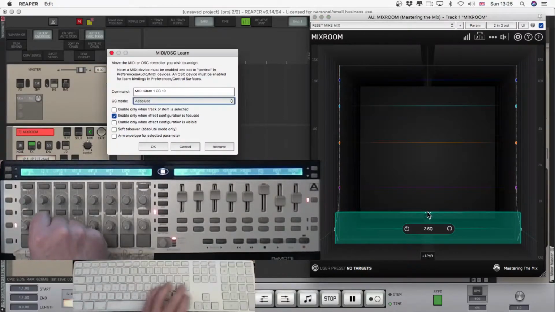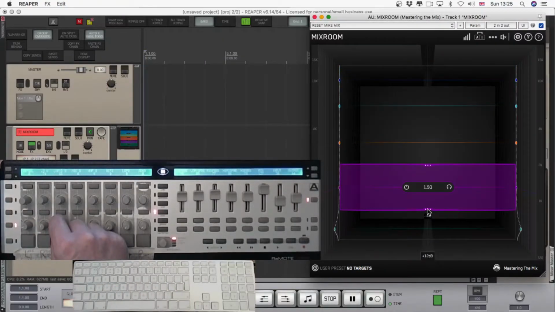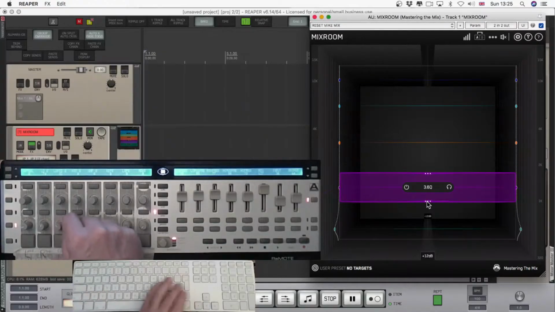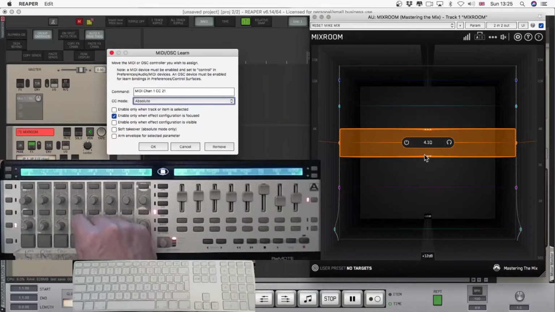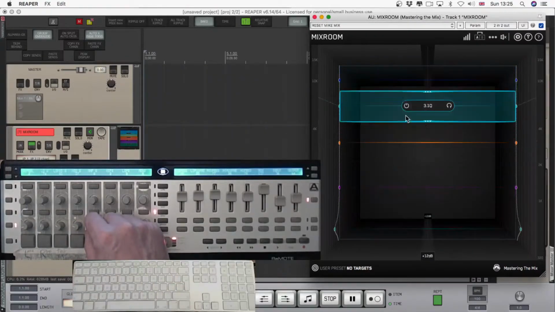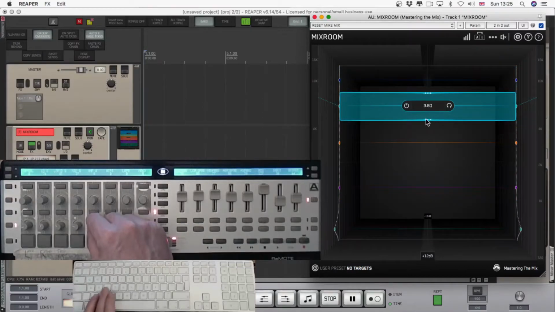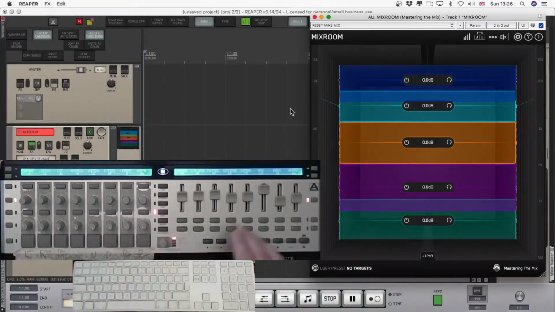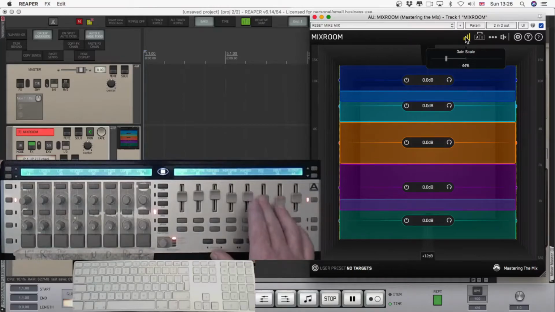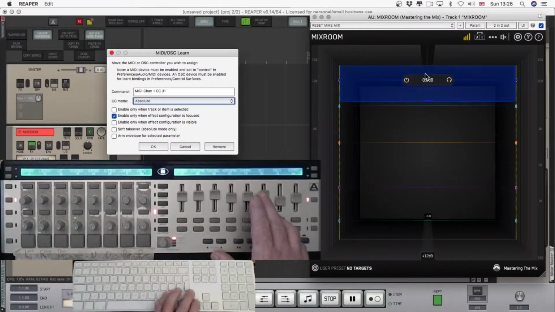Now to set the Qs, and we'll start on the low filter and work up. Do this by grabbing the horizontal plane right at the edge and make sure that Q is displayed in the display. The gain scale in this plugin I assign to a parameter called mix, as it's called on the template and the controller through all of the plugins on that fader. Useful to be able to back that in and out.